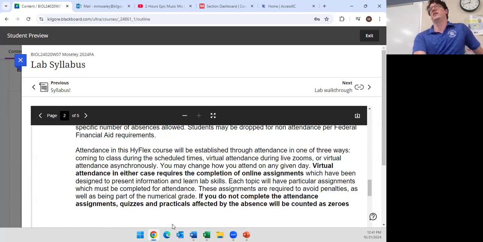Everybody good? All right. Now, if you do not complete the virtual labs, any material that the virtual lab covers that is found in, say, a quiz or an exam or something like that, is a 0 until the virtual labs are done. That's because the state says we have to have contact hours. We have to talk about certain things. We have to have you coming to class. We have you come to class virtually via those virtual labs, which means if you do not do those, you did not come to class, which means I can't give you credit for that stuff. So we need to make sure that we are doing those.